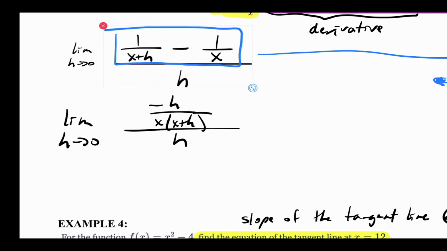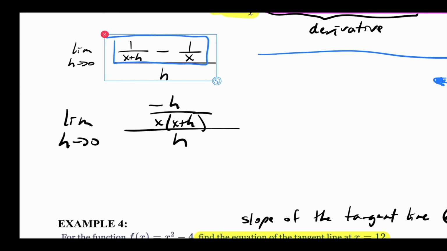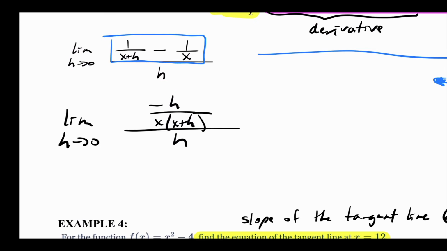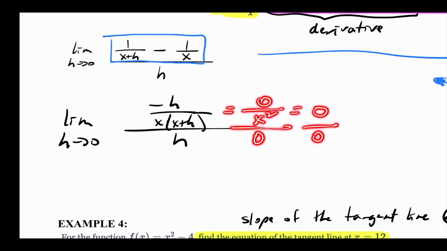So now plug it in. What do we get if we plug in 0 for h? We get 0 over 0, right? We get a 0 up here. Oops, we get a 0 over here. I plug in 0 here. X plus 0 is x, but these two guys combined are 0 over x squared. So I get 0 over x squared over 0. Well, if I have 0 on top, that's just 0. So it's really just 0 over 0.